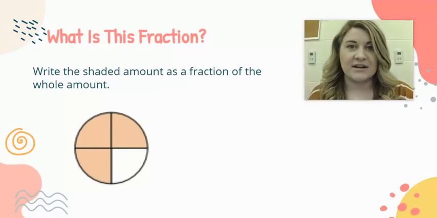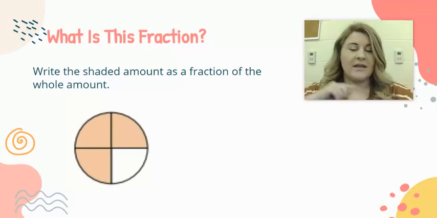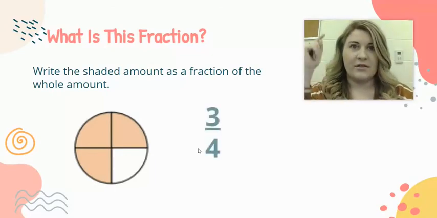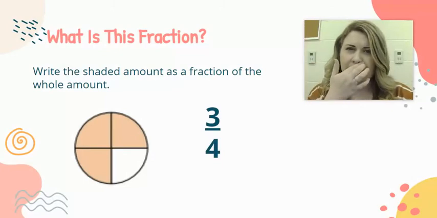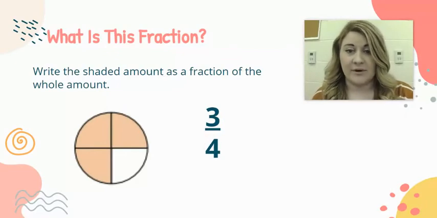So my fraction here is going to be 3 on top, fraction bar, 4 on the bottom. That fraction is going to be 3 over 4. And how would we say that fraction? You would read the top like normal, 3, and then you would read the bottom like a grade level. So 3/4. This fraction is 3/4.